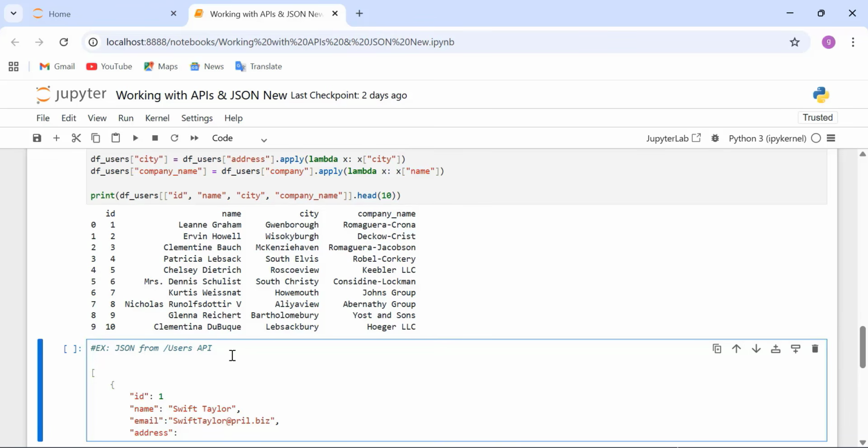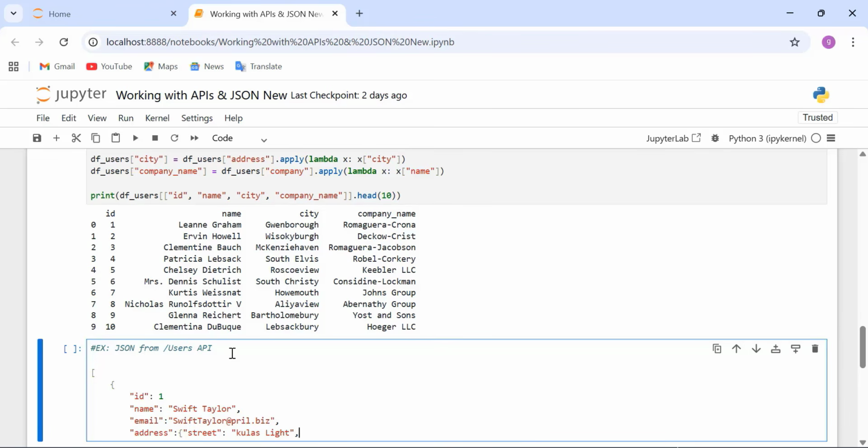Now, for this address, I'll use this parenthesis. I will bring it out. Double quote, street, double quote, double colon. I'll bring out this street, double quote, let's say Coolers Light, double quote.